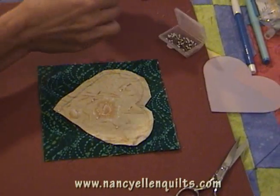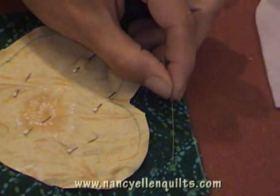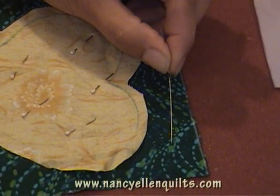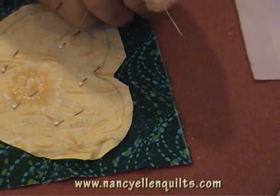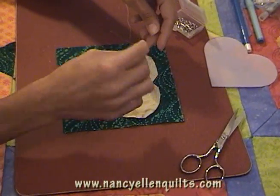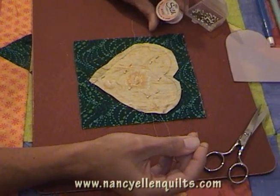So using my straw needles, they are thin needles. You can see that on the green background. It's a thin needle and it's very long, and I prefer this to do all my hand applique because I use a needle turn method, which I talked about earlier. And because it's so long, my fingers can grab it easily, and I can use it to provide leverage to really turn the fabric under. I have here my needle threaded with my silk thread.